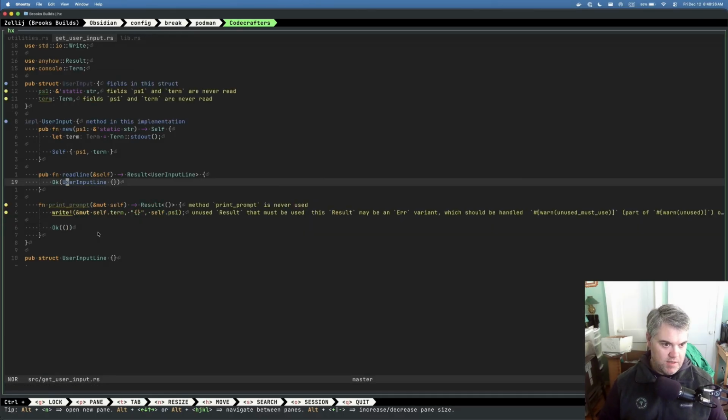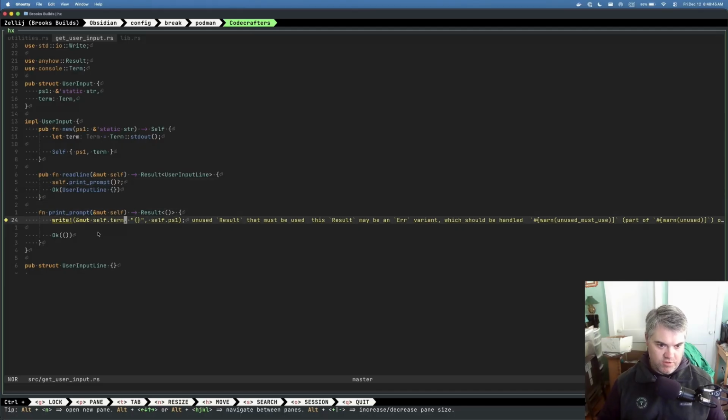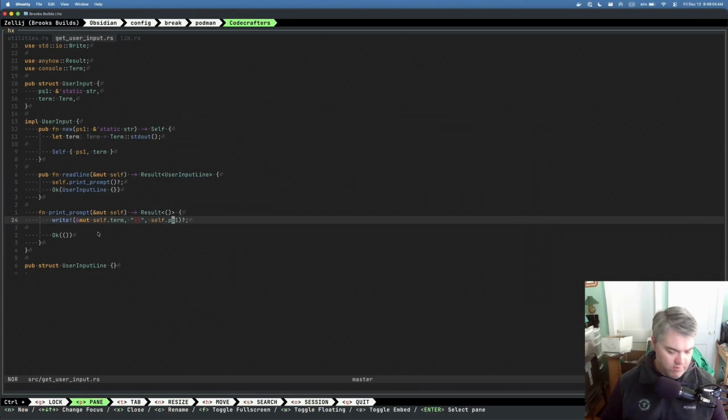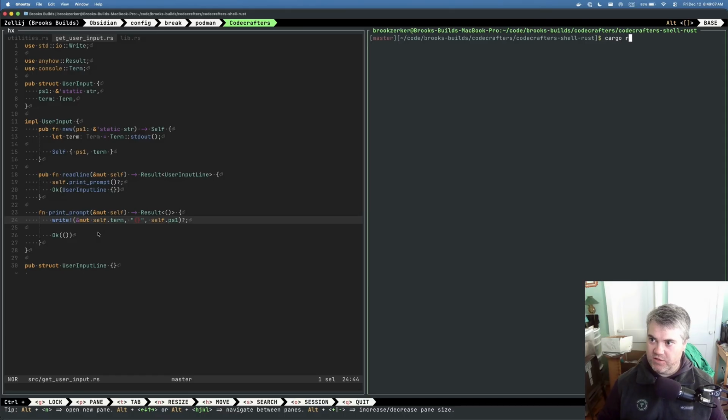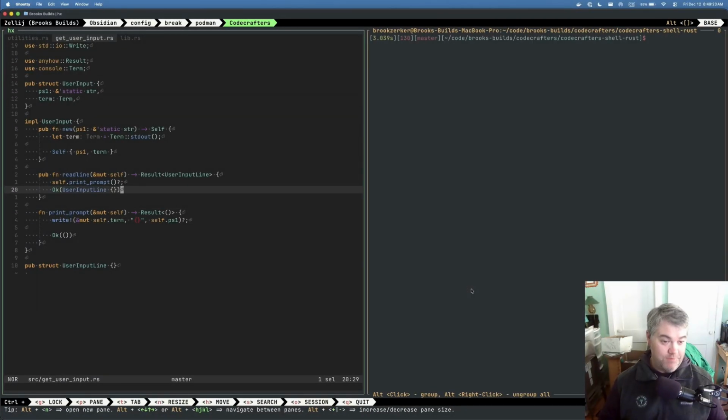Okay, so read line. We first self dot. Let's say you need to be mutable. Print prompt. Okay. Unused results. Okay. Let's see. Are you gonna be happy with this? I have just a bunch of warnings, but no errors. And I can probably get away with just moving to the right, and we'll just do this here. So cargo run. Well, that prints forever because I am in a loop, but I am printing the prompts. That's great. So that does work.